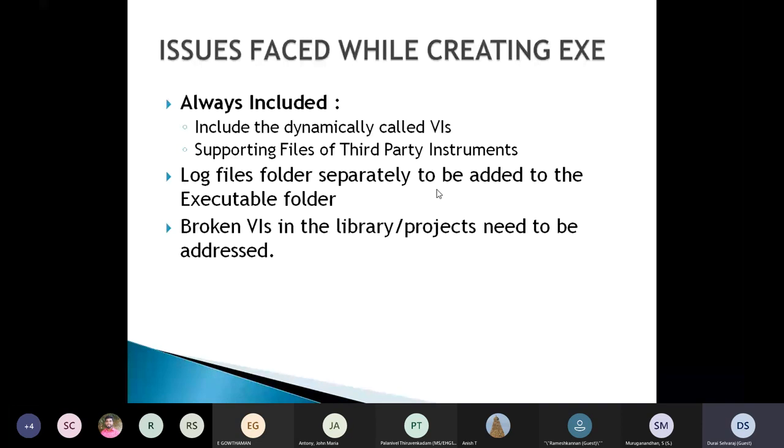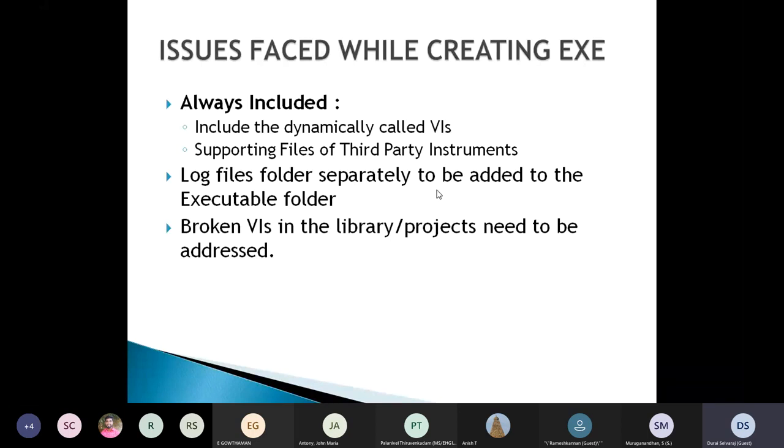Okay, and as we know, the log file should be separately added to the executable folder so that it can be accessed by the operator. And regarding broken VIs, all VIs used in the project need to be unbroken, irrespective of whether we are calling that VI in our project or in our top-level VI.